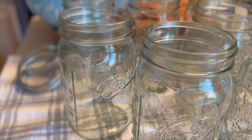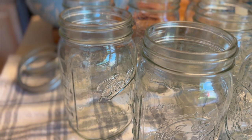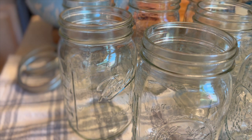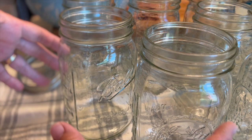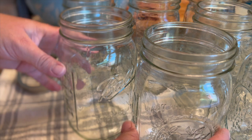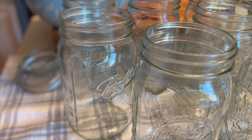All right, I've got the chicken ready to go. And now I'm going to start packing it into the jars. I'm doing what's called a raw pack. So that means I'm putting the chicken in raw. I will not be including any liquid because the chicken, as it cooks in the canner, will actually be creating its own liquid and cooking in its own juices. So no need to add any liquid.